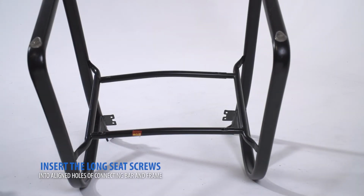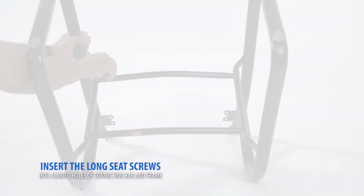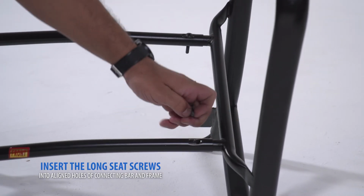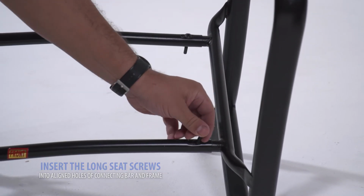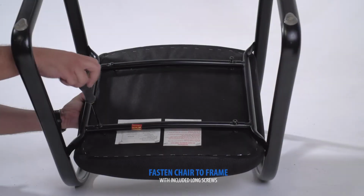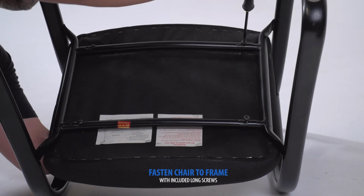Align the screw holes on the connecting bars with the screw holes on the frame. Insert the 4 seat screws into the holes. Place the seat cushion under the frame. Then align the screws with the holes on the seat cushion. With a Phillips screwdriver, loosely tighten the screws.